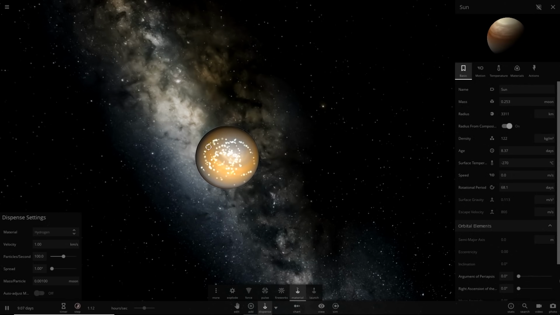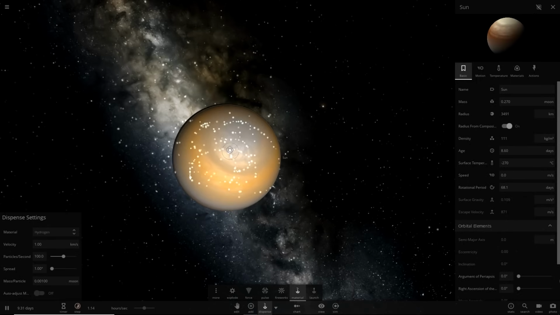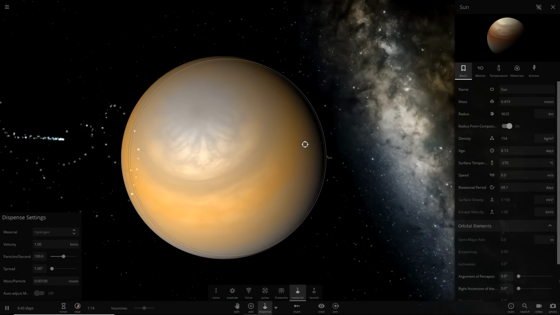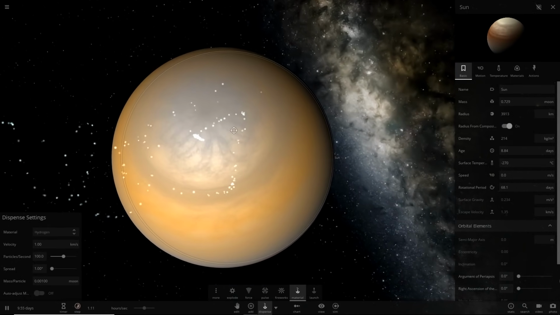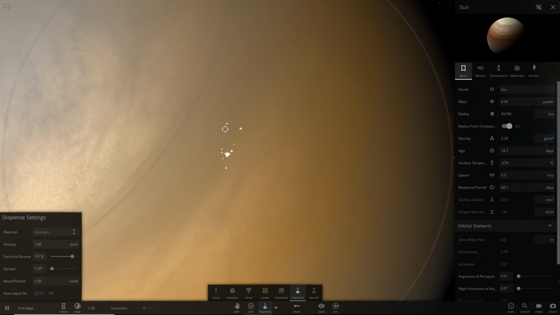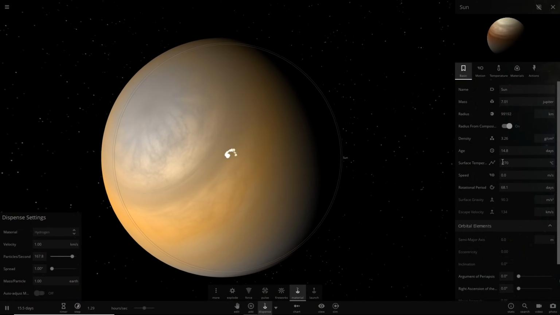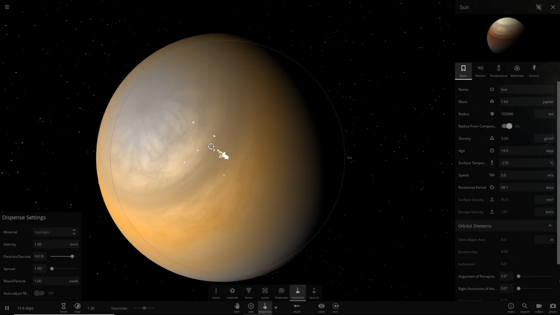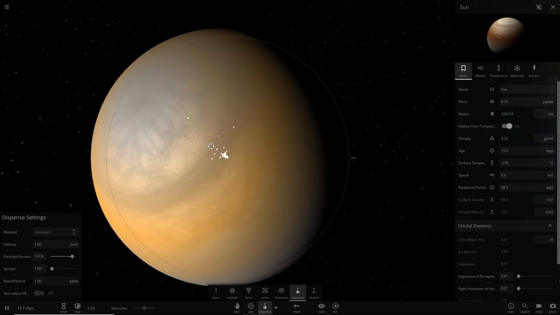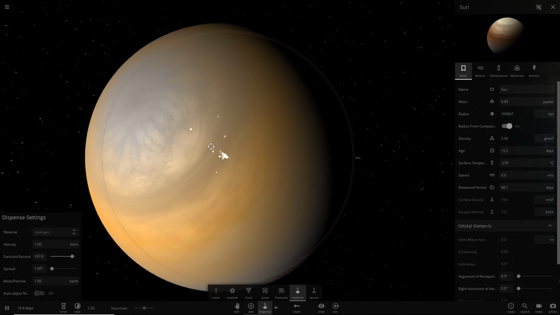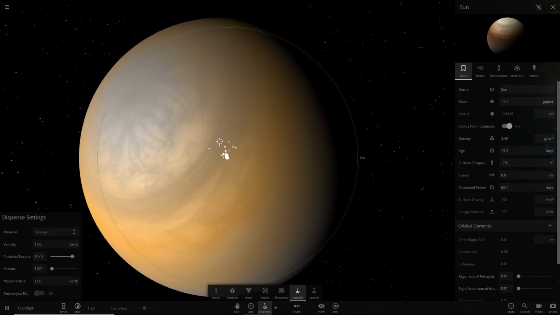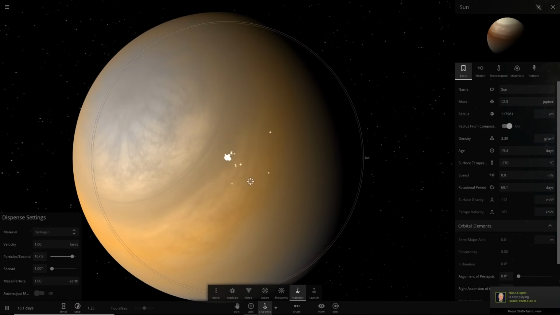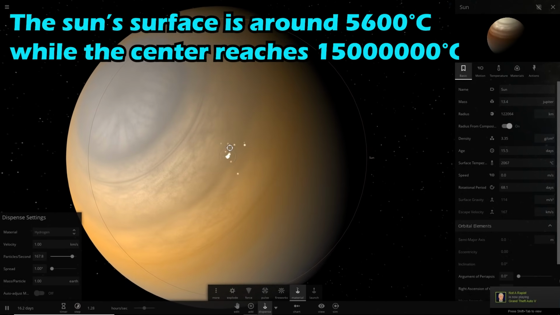Now, the sun is getting a lot of mass now. And soon, we're going to see the real result of that mass. You're going to see any second now, the temperature of the sun is going to start to rise. And this is because the amount of mass and the gravity crushing the mass into the center is causing the center of the planet to heat up. Because the sun is currently just a gas giant.